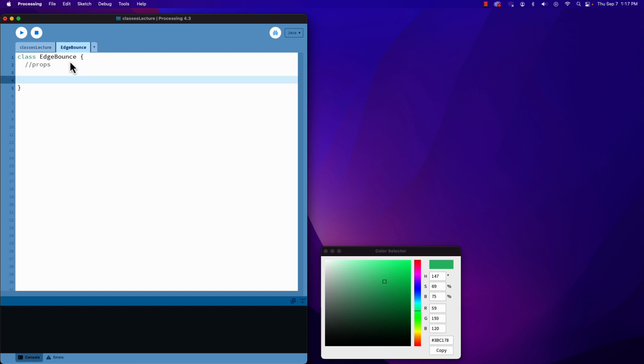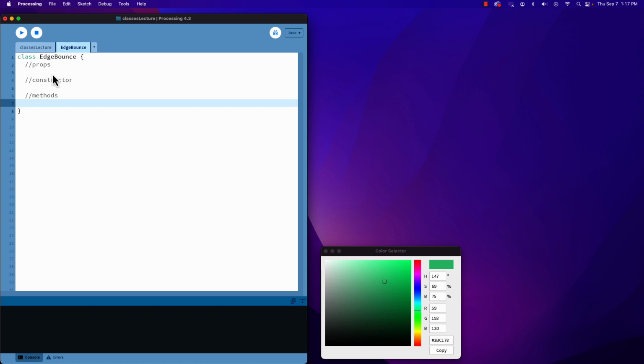So I'm going to start with our properties. Then every class requires a constructor. And finally, the things that a class object knows how to do. The functions that we're going to list here are called methods. So they're functions the same way that we have our setup and draw functions, but when we put them inside a class, we refer to those as methods.